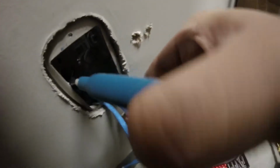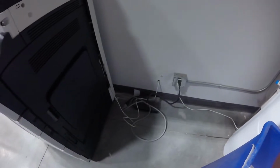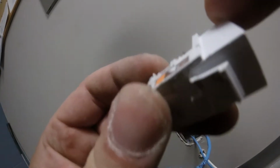So there's little tabs in the back of the box. I drilled the hole through one of them and I loosened them up. So when I drilled through, though, you can see I made a hole in the drywall all the way through. And then we're going to pull the Cat 6 wires from the office. We've taken the jacks off of the wall plate, so we're going to get these cables off the jacks.